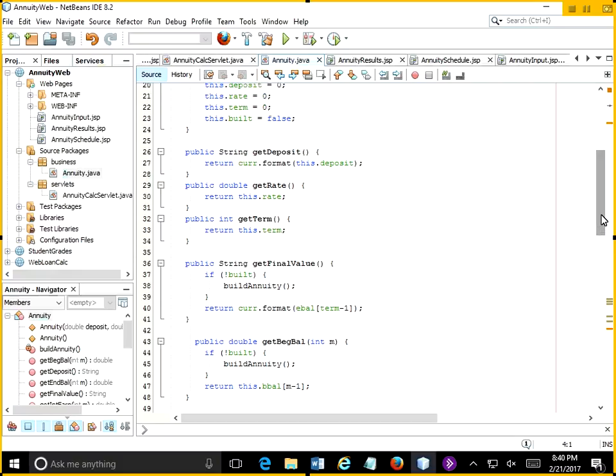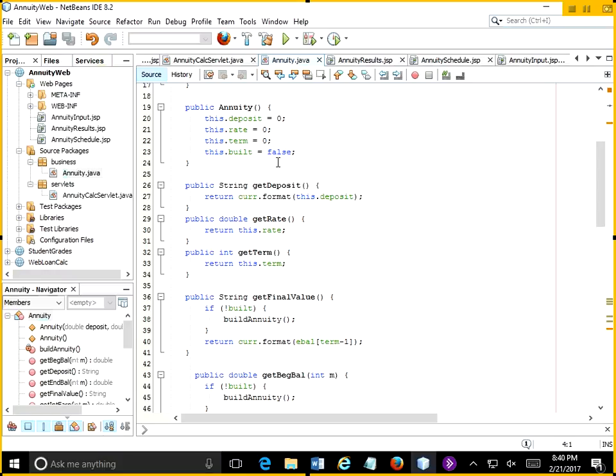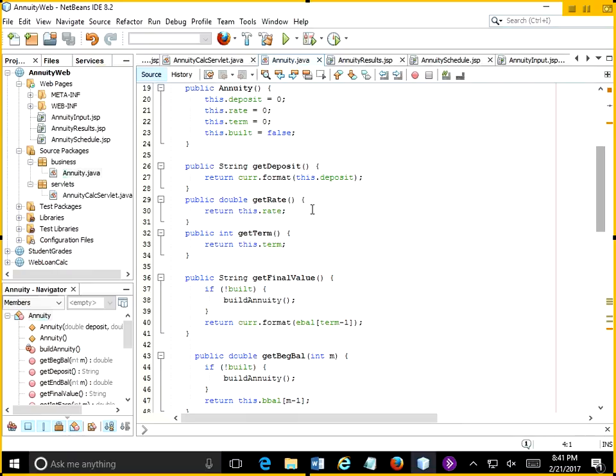And to be a bean, the basic rules are you need an empty constructor, and then any methods that you want to process against, whether they're get methods or set methods, have to have this lowercase get or set prefix, or is, if it's a Boolean, it can be an is prefix. And then the name of the property starts with a capital letter after the prefix. And that lets the expression language and all the other tools operate against the bean.